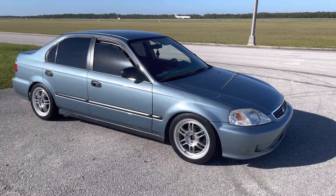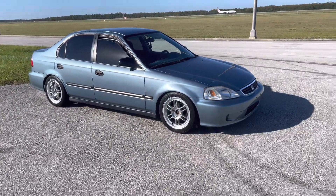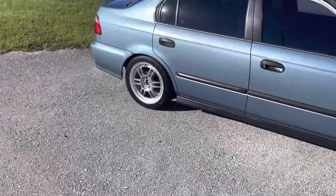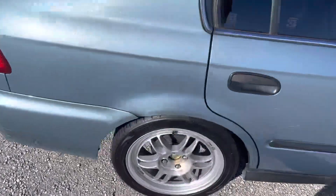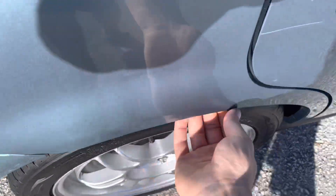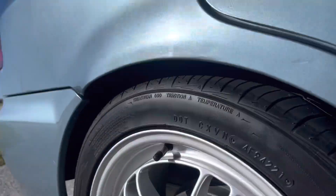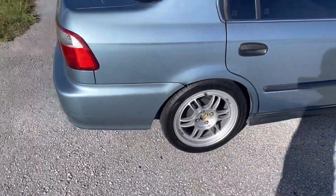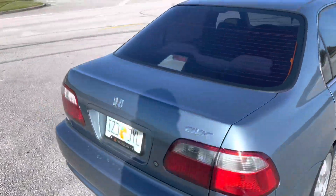I love the way it looks now — it just needs a swap. Oh yeah, I rolled the fenders. I need to go back and fix this a little bit because as you can see it's not aligned perfectly like I would like, but it's rolled. I might want to lower it a little bit more now before I get my alignment.